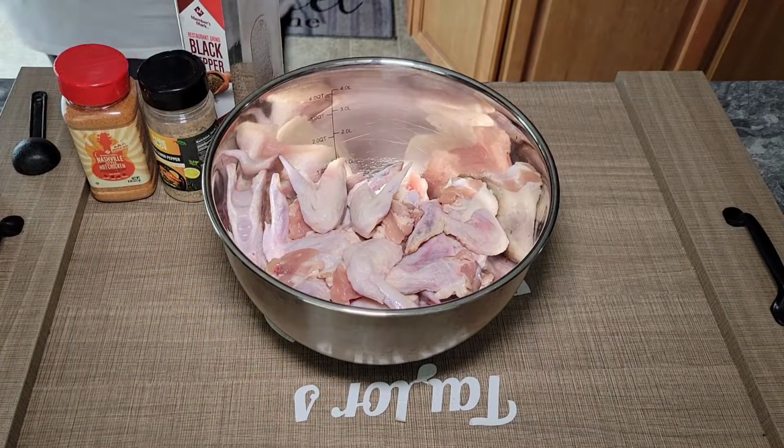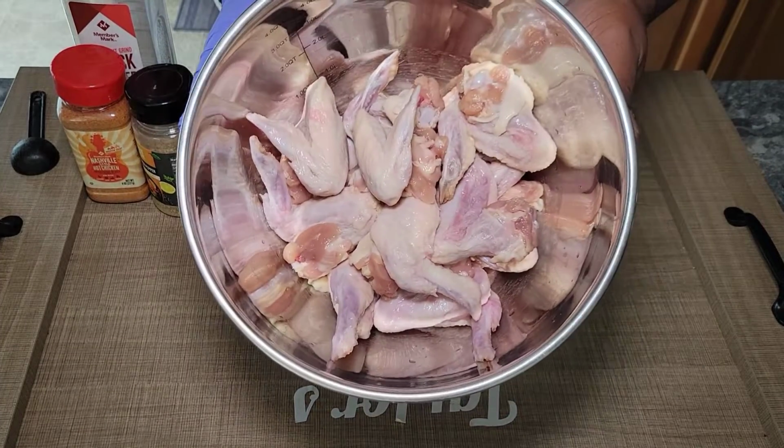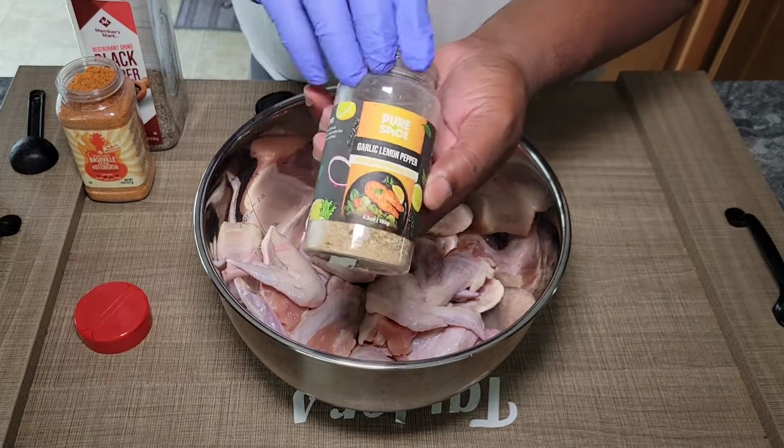All right, guys, so here I have about 2 pounds of wings. These are whole wings, but they are small wings. They've already been washed, cleaned, and whatnot, and thrown into the bowl. I did put a paper towel on them and try to dry them off somewhat.